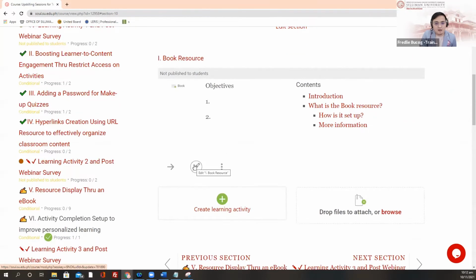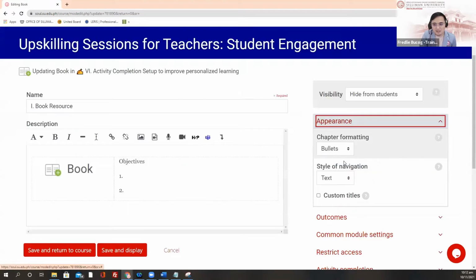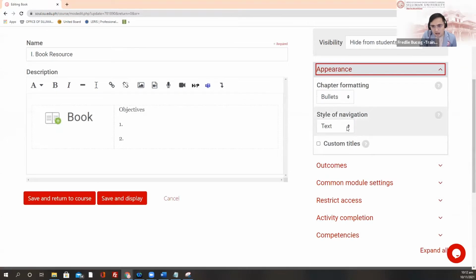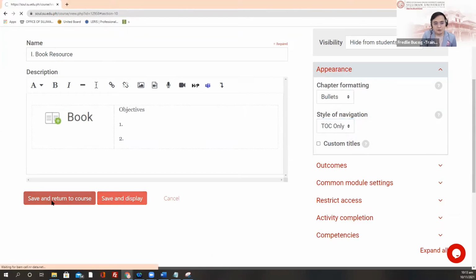And then if you want to edit the style of navigation, for example, I want the table of contents only. You just click this particular style of navigation, and then click save and return to course.